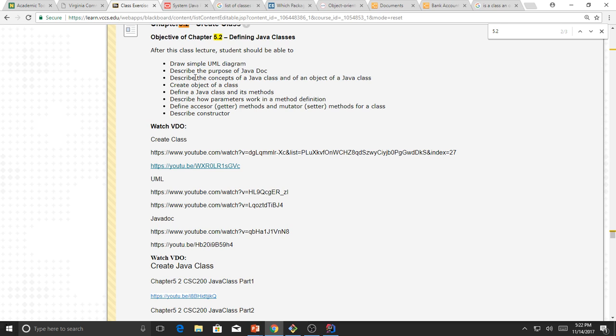We create Javadoc, and we learn how to create an object, right? Create an object of a class, instantiation and instantiating, right? Define a Java class and its methods. In the UML diagram I show you, what are the methods? Describe how parameters work in the method definition.